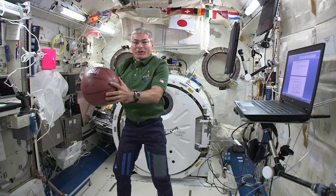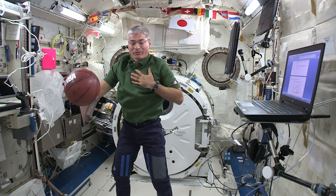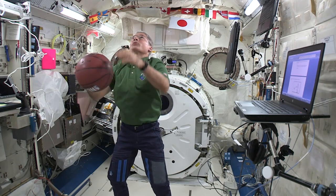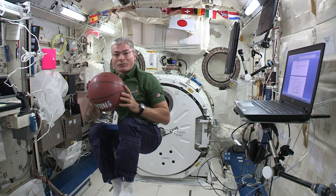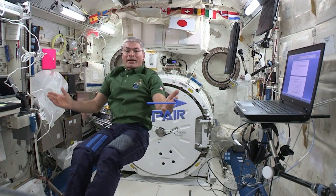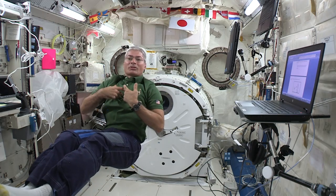However, there's a big disparity in the mass. Object 1 is a very light mass object. Object 2, myself, is a larger mass object. So I'm going to try to make myself about the same shape as this ball. See how that works for us. And I'm going to apply that force. You saw that force applied to the ball made it accelerate quite a bit. It really didn't accelerate me much at all.